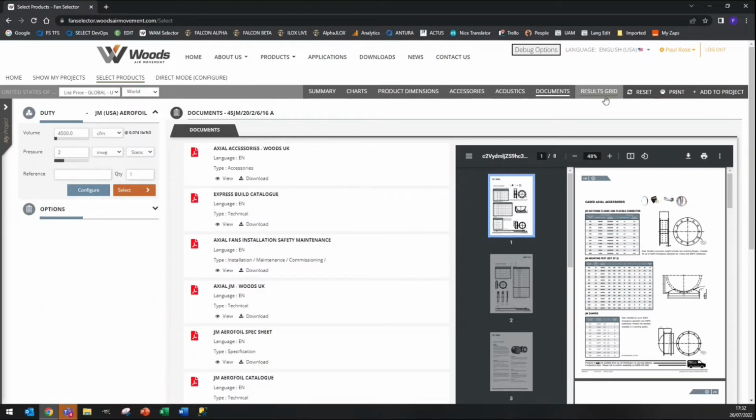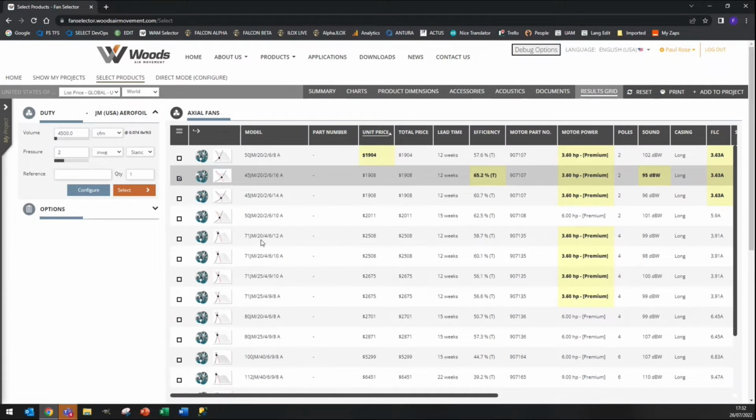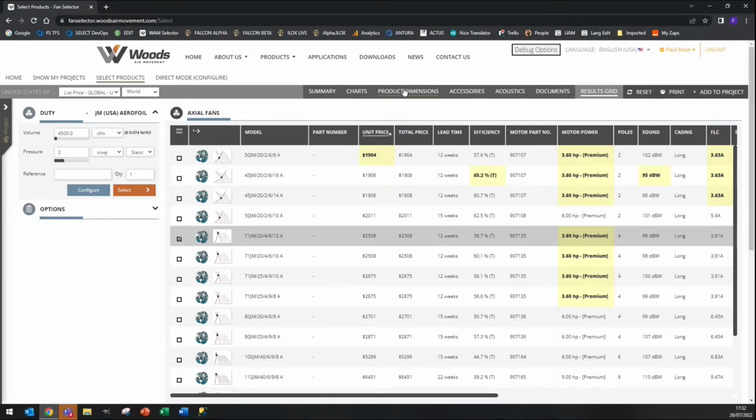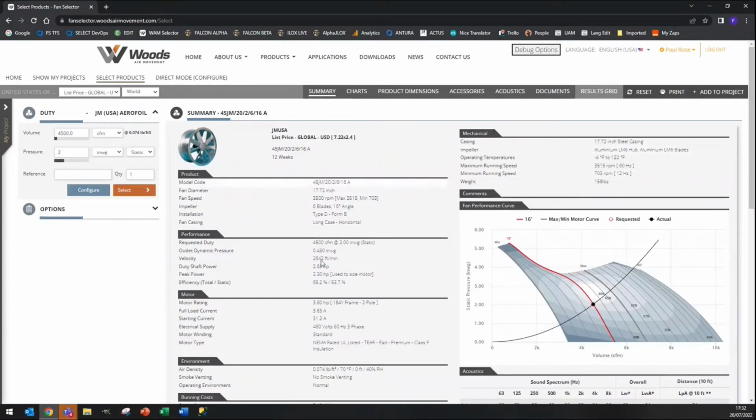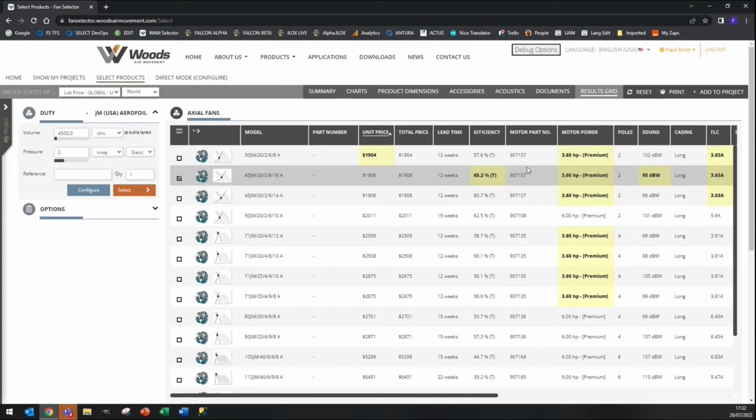So all of the fans that you have, if I go back to the results grid here, any of these fans that I highlight will have details under those tabs at the top. And as you can see here, it gives you more information than you can see in the grid. So when you're choosing a product, you're looking really at two things: a quick summary in the grid, and then once you've found something that looks good, a quick review in here to make sure everything looks suitable. And then when you're happy with something, you might want to save this because you want to keep it.